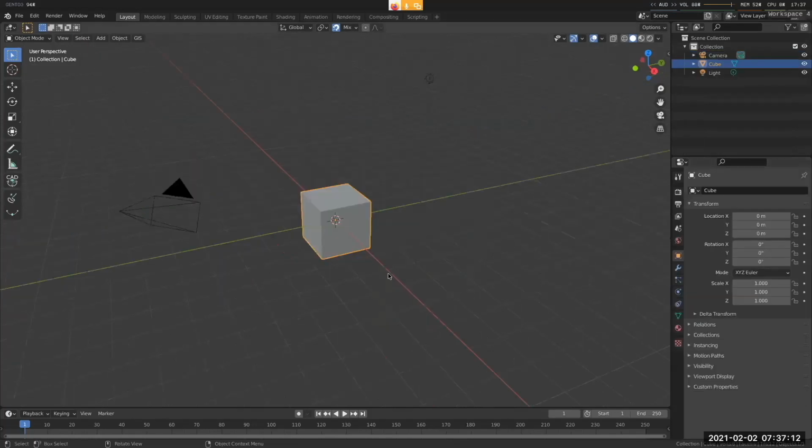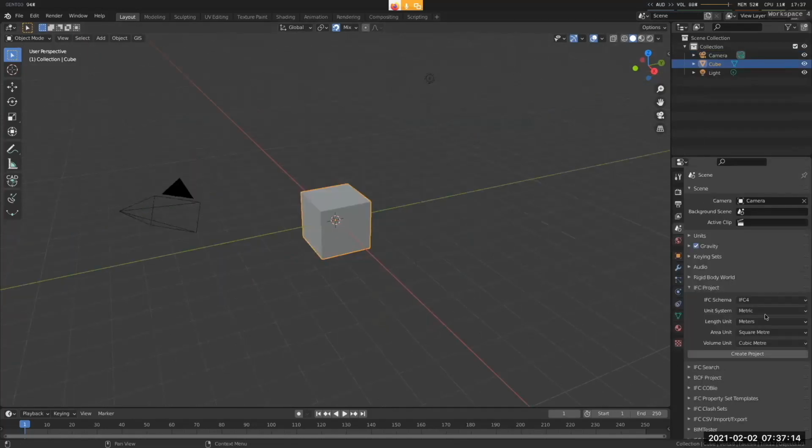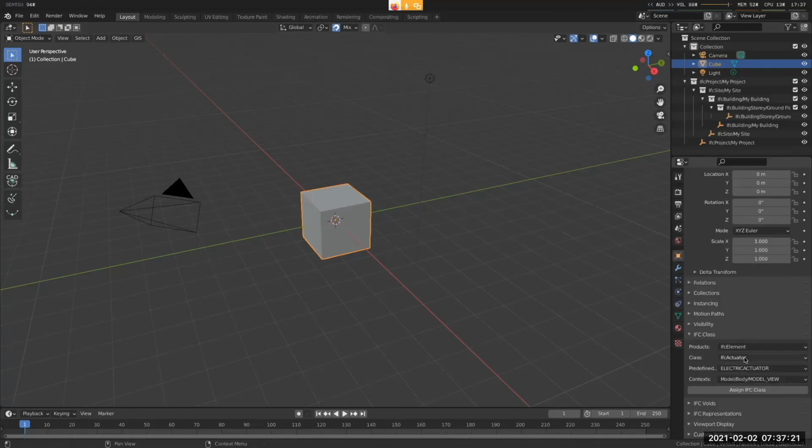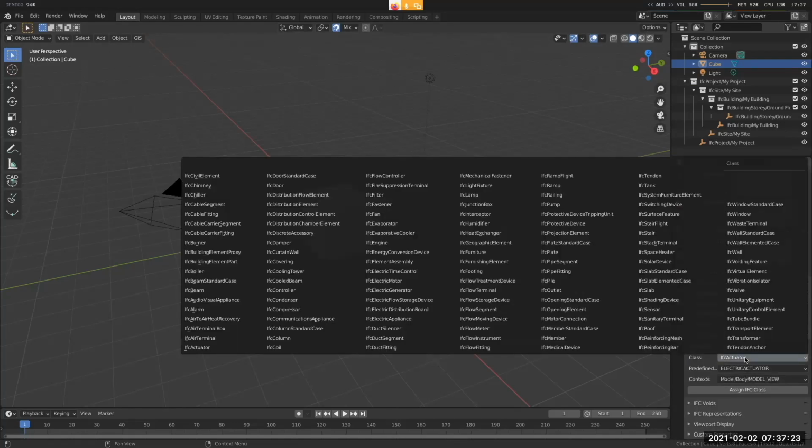But then if I switch to this one and I create a new project that is IFC 4, not IFC 2x3, and now I want to assign a class, you can see all this available to me. And just things like that make the user realize, okay, this is the impact of using a particular IFC version. Here are the options that are really available to me.